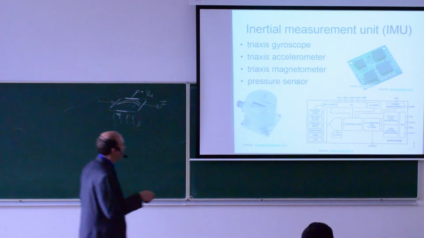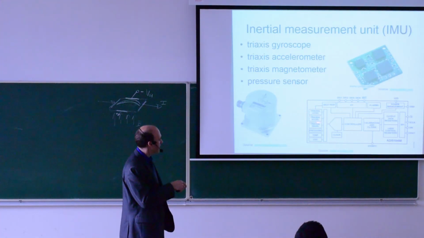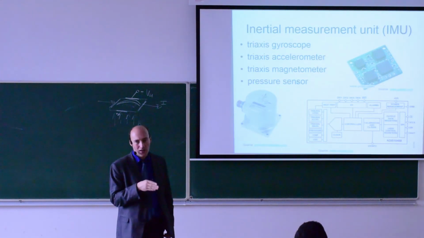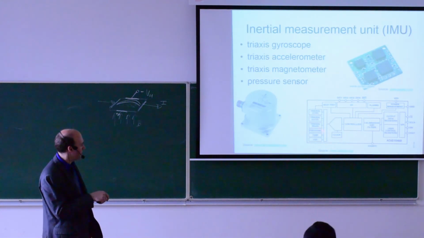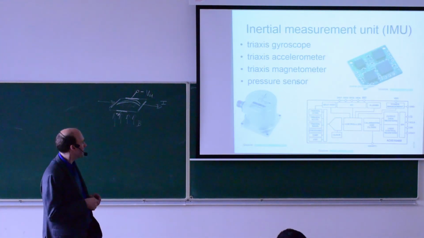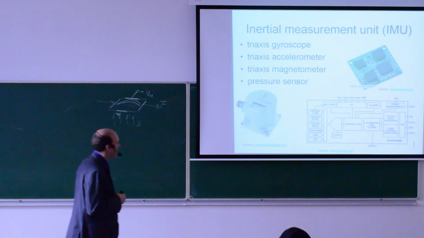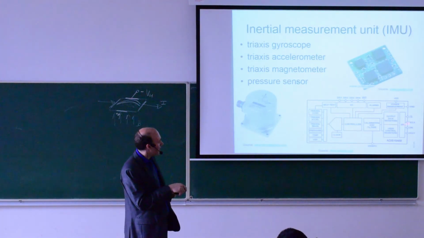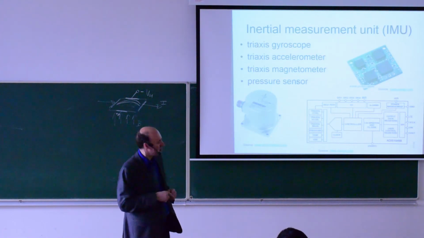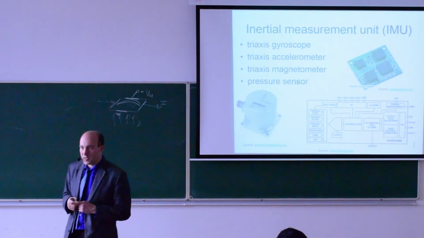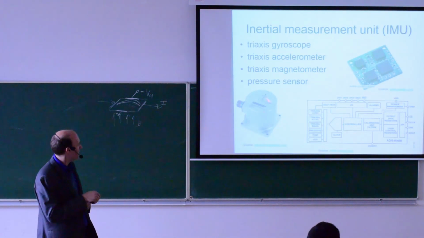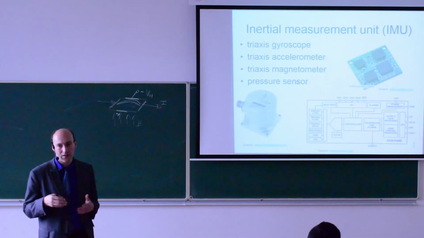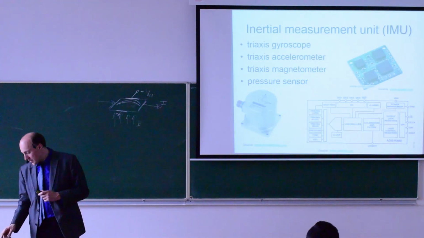Typically, you have a 3-axial gyroscope, 3-axial accelerometer, 3-axial magnetometer. That's like an electronic compass. And here you have a pressure sensor to get the altitude above sea level, and you have a temperature sensor. So this gives you some data. The output here, in this case, is an SPI bus, a 4-wire digital bus, but you can have any other kind of communication. I believe that this sensor has a serial line, like a normal serial line.